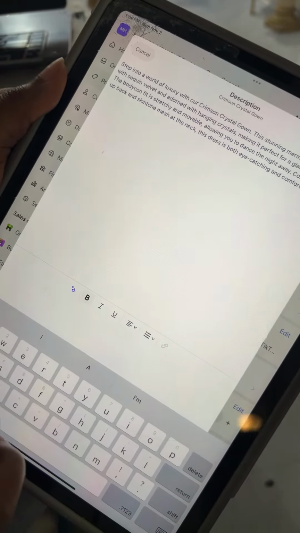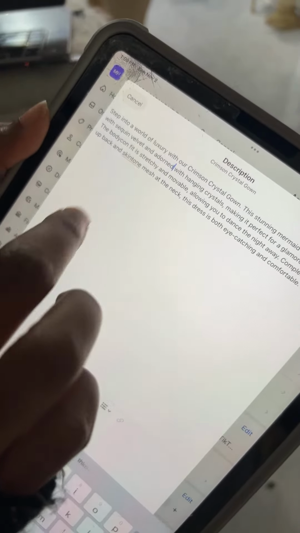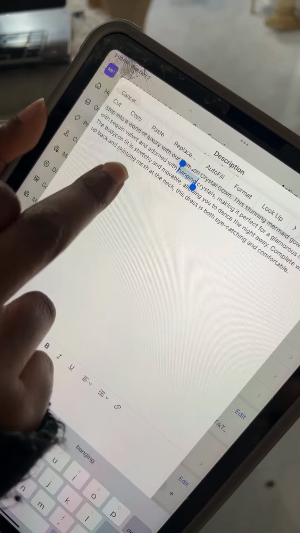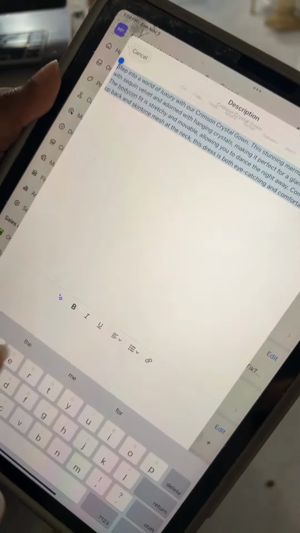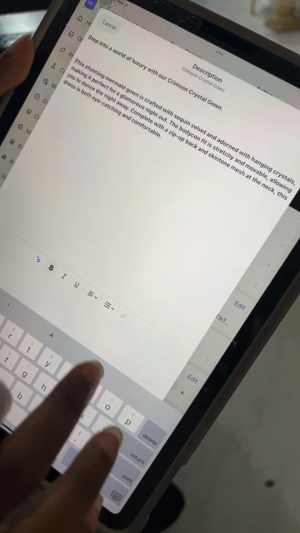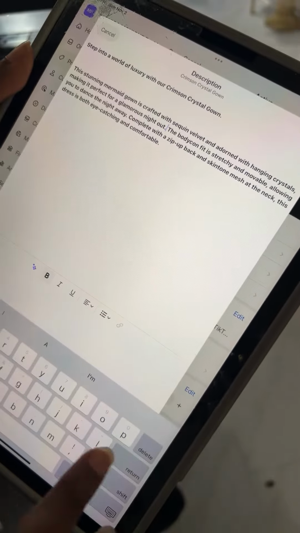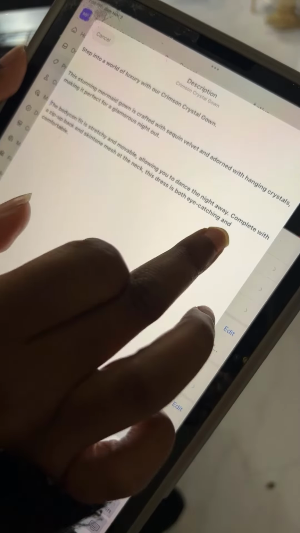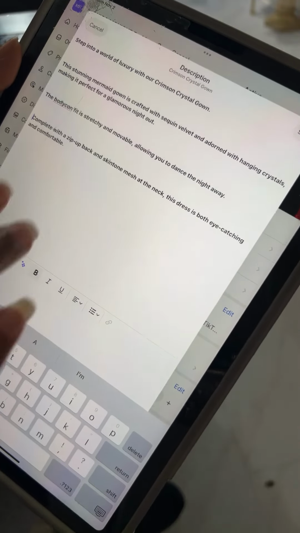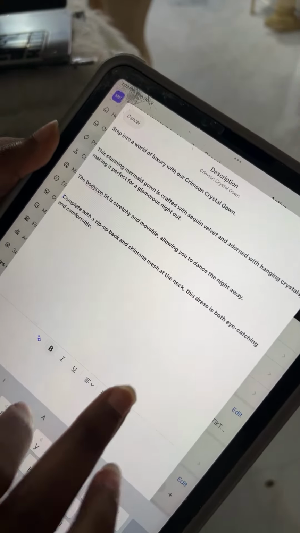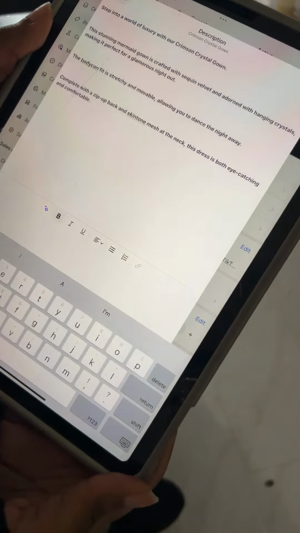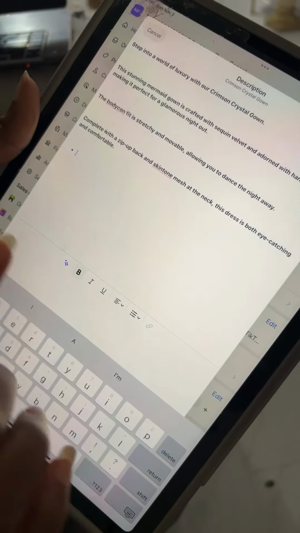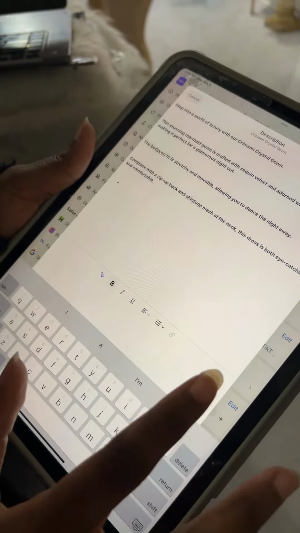Again, like with every other thing that I've added, we're going to select our text and make it bold. Then after each period, we're going to do a double space, because it makes your description more readable when you spread out the text a little bit. And then just like with every other item that I've added to my website, I always put some bullets at the bottom with the features.